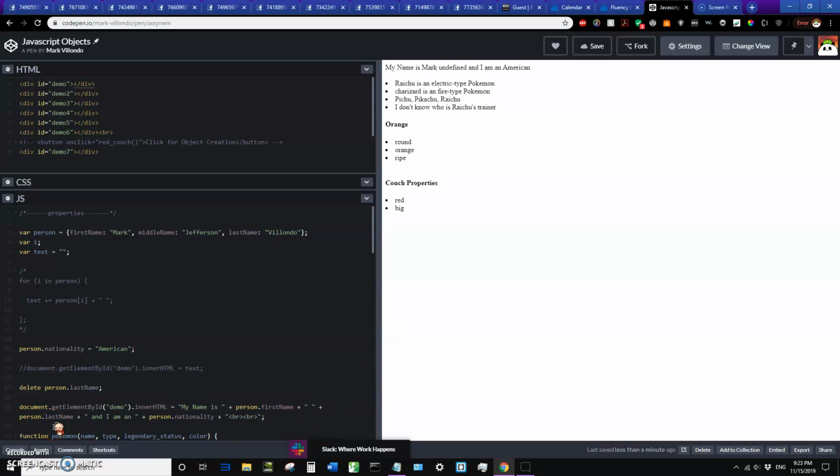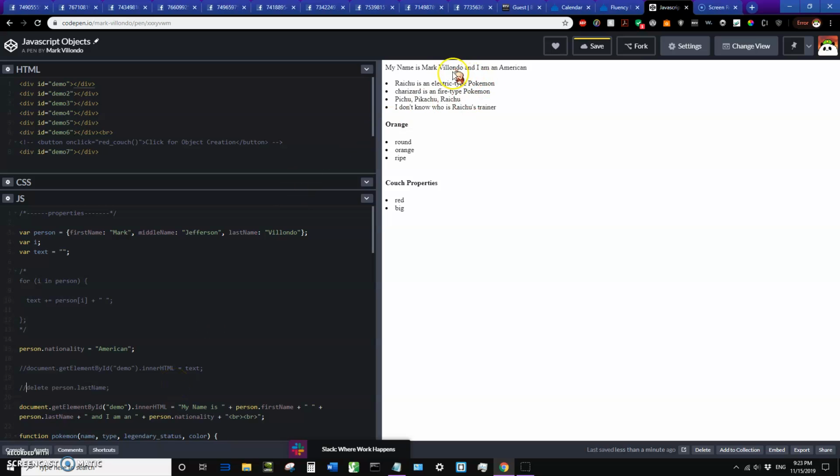Now, going back to what I was saying before, delete person actually goes into the object and deletes that. So since there is no actual last name key, it just comes out as undefined. So my name is Mark undefined. Just to show that it works, I'm just gonna do that real quick.